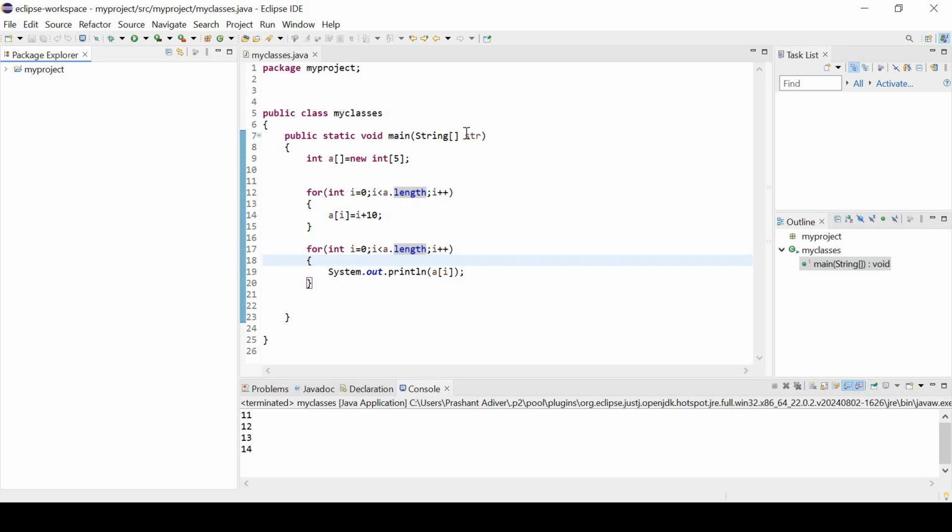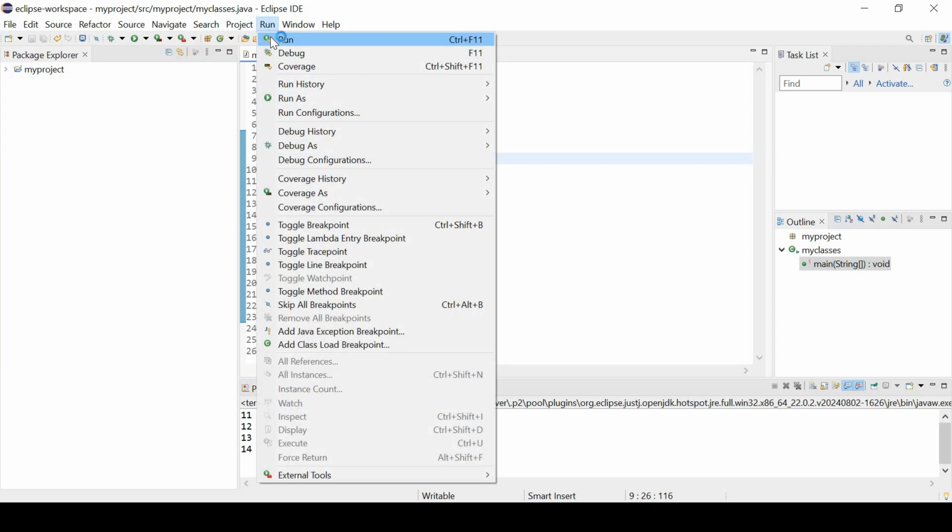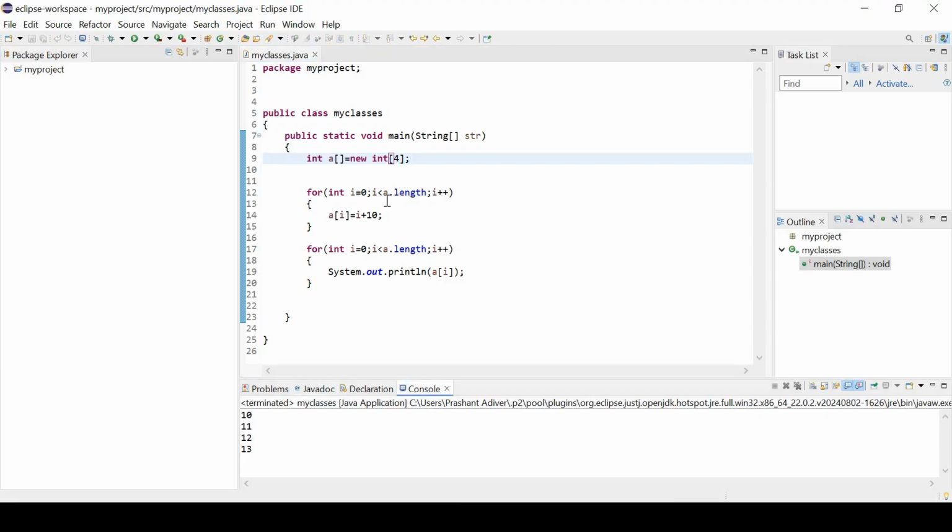Suppose I want to delete any element, so I want to make this size 4. Now what will happen? If you try to access more than the size of the array, an exception will happen. It is still able to manage that length.